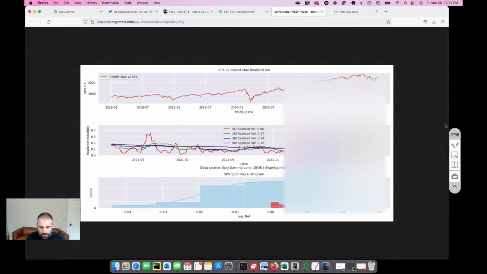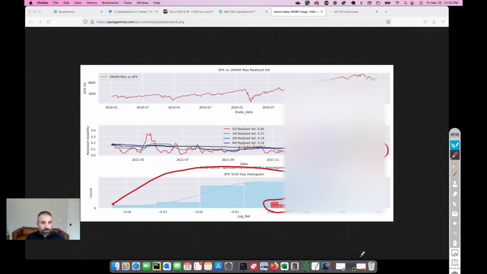But what you're seeing here is realized volatility in a couple of different flavors. The ultra short dated, so to speak, is the 5-day, and you can see that red line here. So this is obviously capturing what's happened most recently, and you can see how sharply this is down. Now, that figure, that 5-day realized volatility, is just a 6, and it is because the returns over this past week have been very small in the S&P 500. This bottom histogram plots the returns over the last 5 days, and you can see all of them are grouped in the 0 to 1% returns, and that's versus the last 30 days, which has had a wide distribution of price returns, obviously tons of volatility with the geopolitical situation and the FOMC and all that.